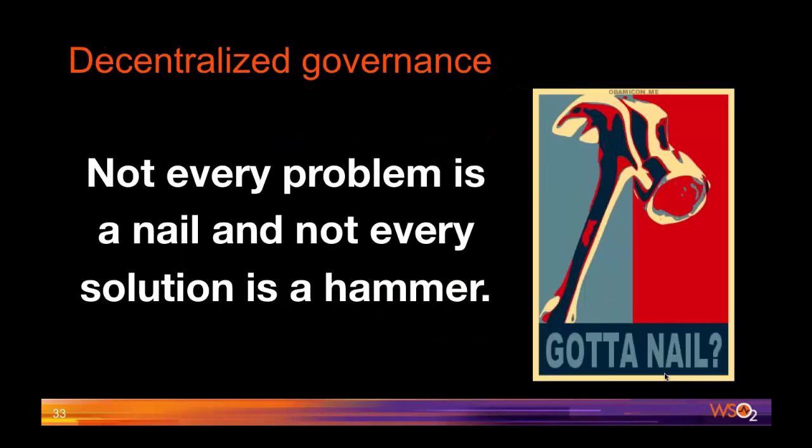The next concept is decentralized governance, because if you have a centralized governance framework, what will happen? The same patterns, principles, or policies will be applied to any application or any service built in the system. To have more creativity as well as more freedom to write microservices, we can't allow that. So we need to have decentralized governance.